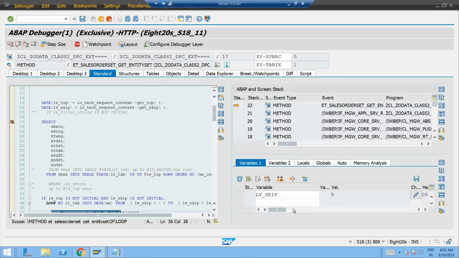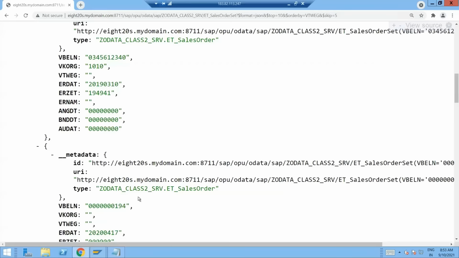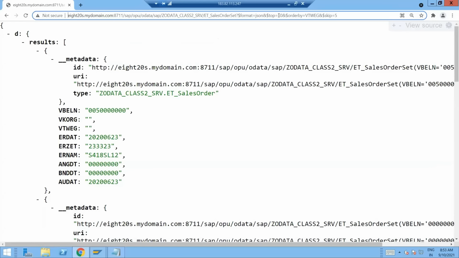So what you can do, because you know that you require only the first 15 records, you want to skip 5 and you want to get the next 10. Again the second call from the browser will come. Let me show you what actually I'm trying to tell. The very first time you will get the 10 records. So this logic you will have to handle from the controller, from the UI5 application.